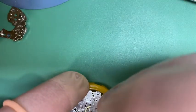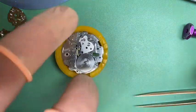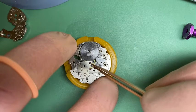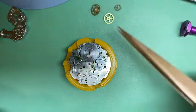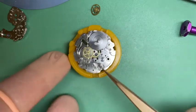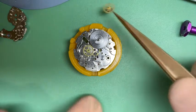And now we have our center wheel screw in place. And we just double check our intake again. Okay. Next, we want to get the rest of our gear train. And we want to put our third wheel in place. And we want to put our escape wheel in place.